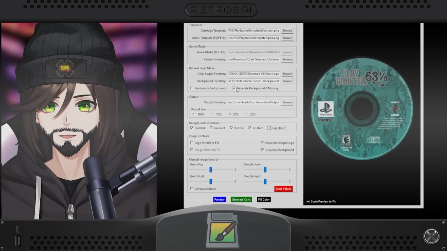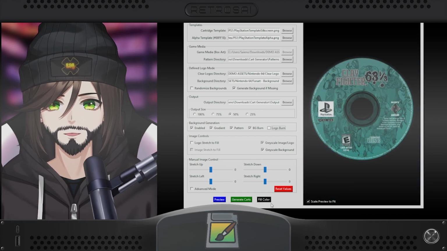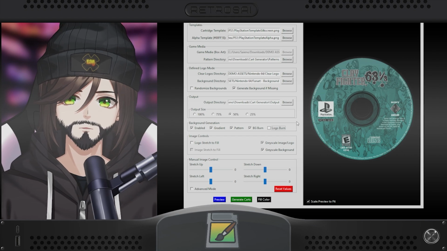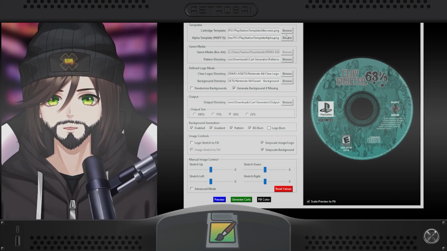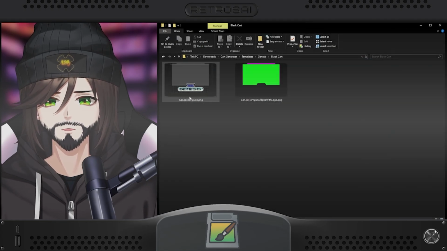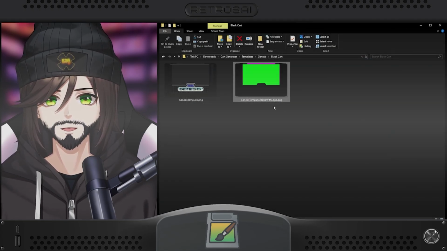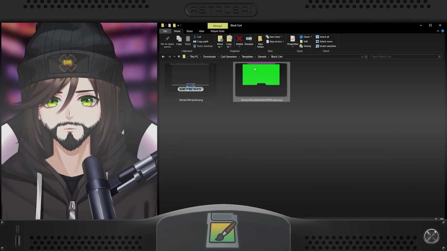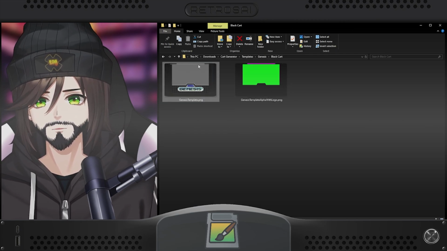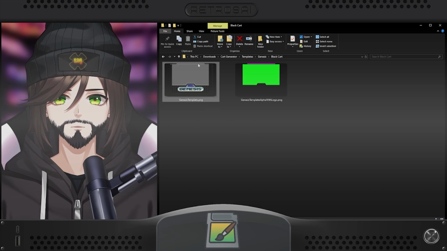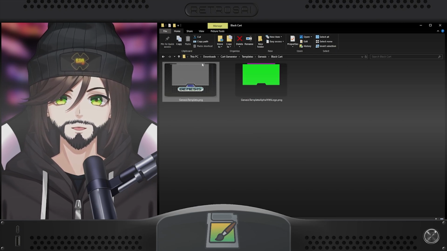The last thing that we need to kind of cover here is the fill color. It's more of an advanced feature, depending on what kind of carts you're actually going to use. So let me go ahead and load up a different cartridge here. We have this Genesis template here, and then we have this Genesis template. It has green there and then a very small sliver of pink. You can't really see it too well, but this particular template is transparent there.